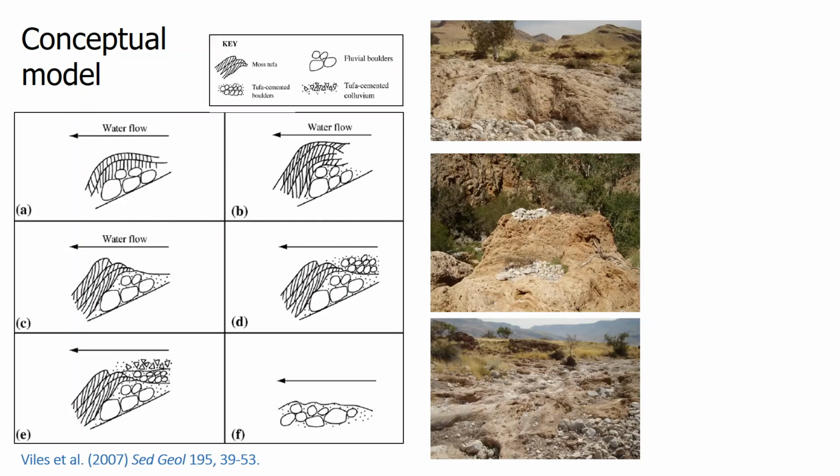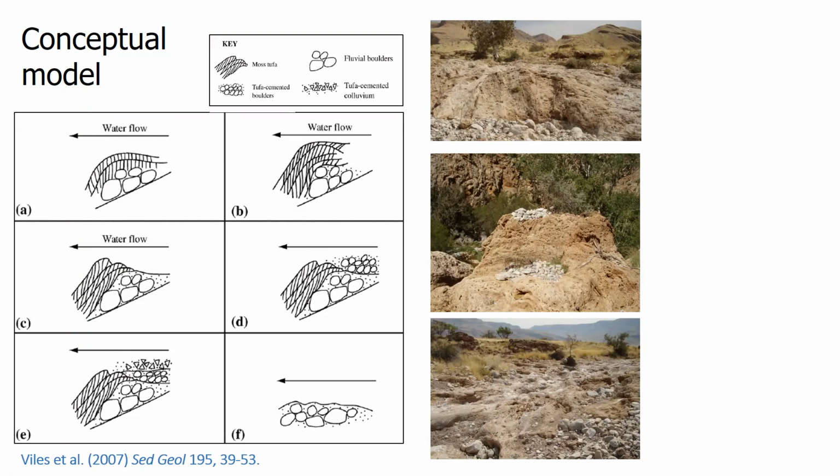And water is ponding up behind these barrages, creating slackwater environments where other features are forming and reeds are growing. But then in phase 2, there is some episodic high flow that starts to erode these and deposit bed load, with patchy erosion of the tufa, sometimes complete obliteration, as you'd see down here in F. You might also get a lot of colluvial processes happening on the hill slopes, providing a lot of material to enter the fluvial system.